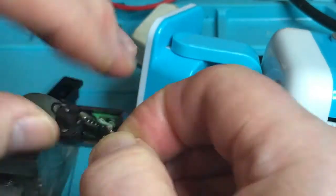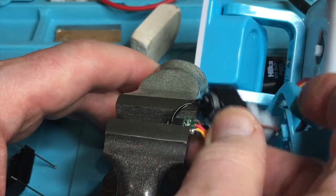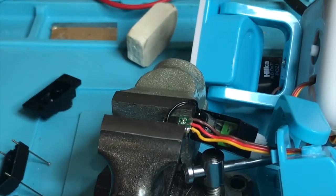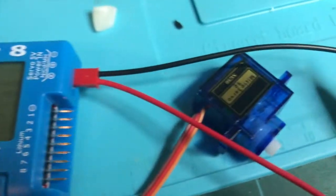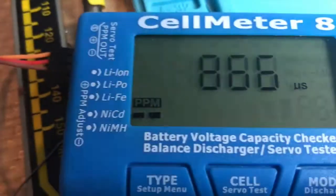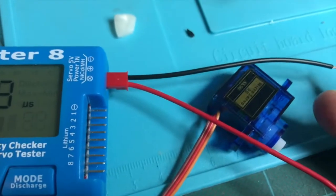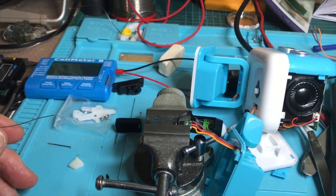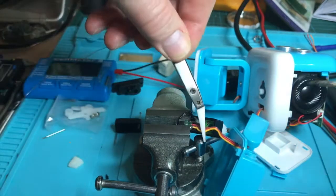So in fact they do need replacing. Let's spin this over, take that off there, just move away these black cables. Place this in the vise and tighten it up nice and tight so that we can see. Then as we did last time we want to make sure that we spread out these cables and then I need to put on the soldering iron. Okay, we've tested the servo as I did before using the cell meter and it's working well.